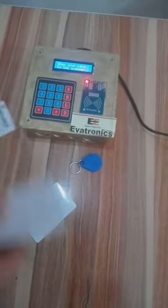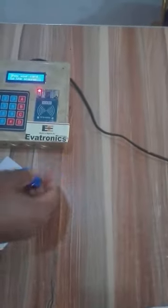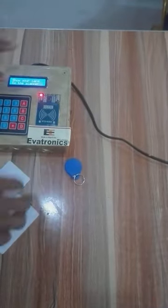These ones are also ID cards. Your name can be printed on this and it can be made like this. This is an RFID card. The one we have registered — this is also an RFID card. The one we have registered for this demonstration is this one. We registered it for one of us here — Kemi. These other ones are not registered for this system.